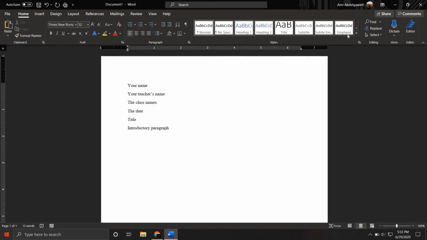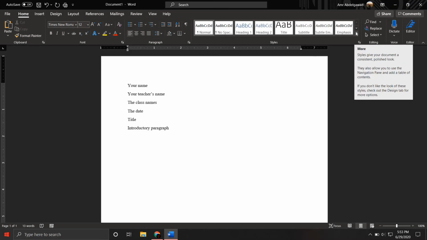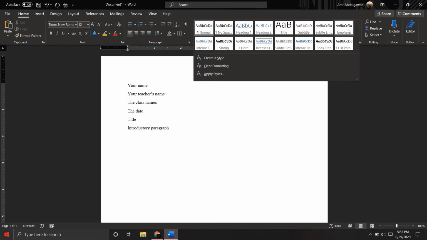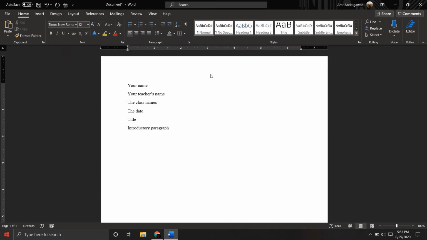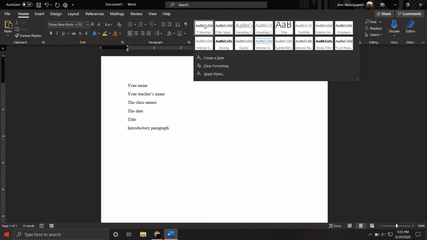Here's a quick tip. The styles section, this might be something that you use a lot or you don't use at all, but Word offers several styles that have their own font, their own size, text formatting, things like that. The normal one is set to Calibri and it's set to 11-point font, but a lot of people tend to use Times New Roman 12-point. So what you can do is right click on it and modify any pre-existing styles, or if you want, you can click the drop down box and create your own style.